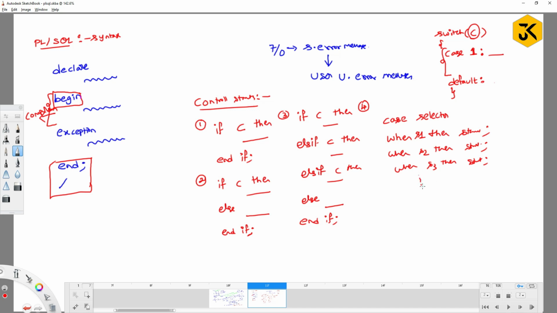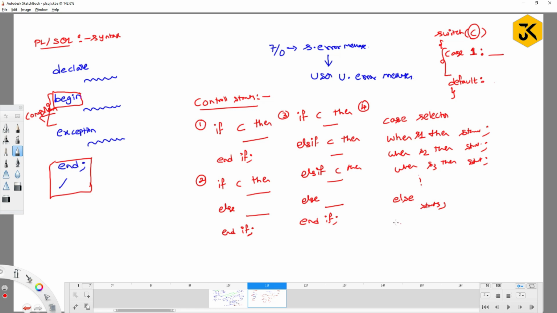What about the default case here? Here also you should mention the default case. That default case they mention as ELSE. You have to go with this particular procedure only. In the ELSE case we have a set of statements again. Here the ELSE block is nothing but the default case.